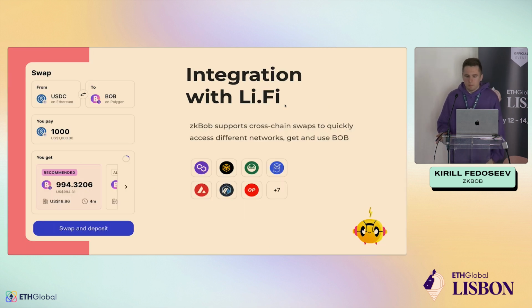Yeah, we are looking at how we could achieve different cross-chain integrations, and for that, in zkBob, even though the privacy pool itself is only available on Polygon and Optimism layer 2s, we're going to also easily swap tokens back and forth between multiple chains and multiple tokens throughout our application using this cool integration with the DeFi widget.